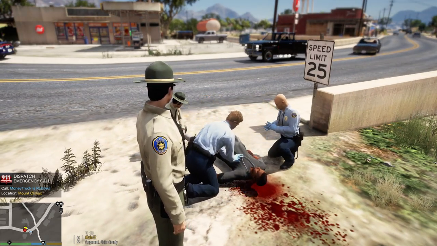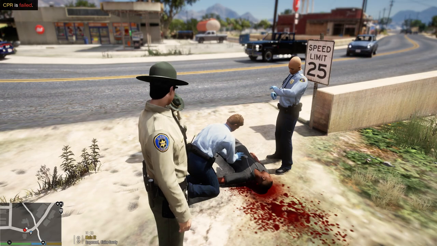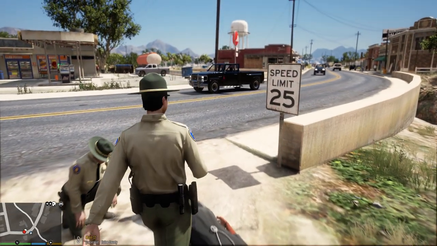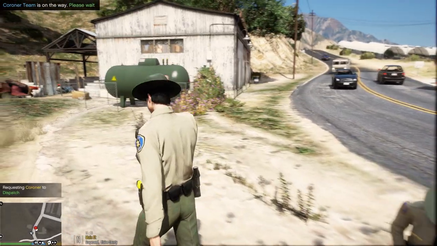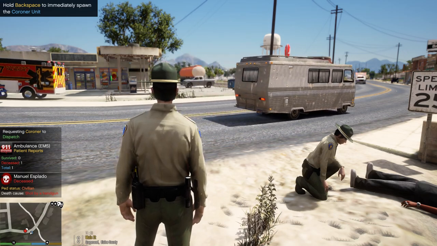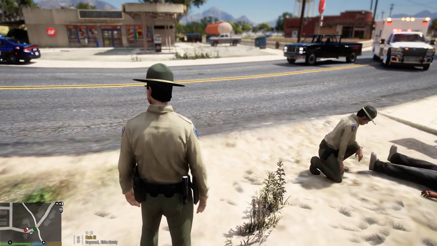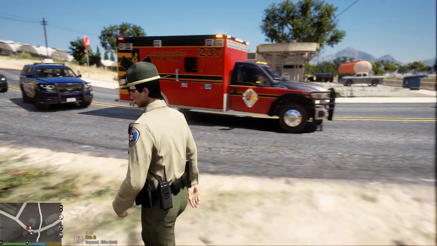We'll have to wait on the ambulance to do their thing here. So much for lowering the murder rate. That's something else. Can't wait till my shift is over. The next time. All right. Assistance required in Grape Seed. Call the coroner. All right, let's go, partner.